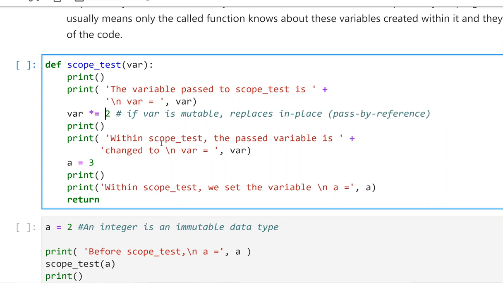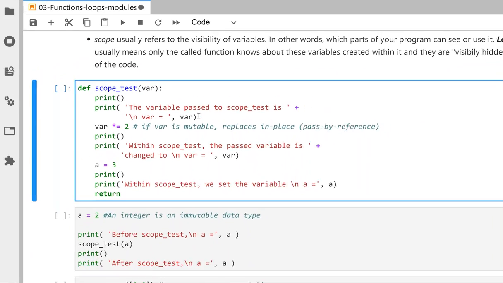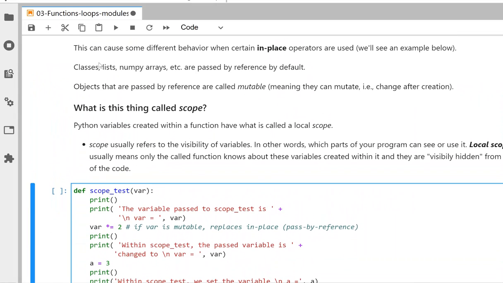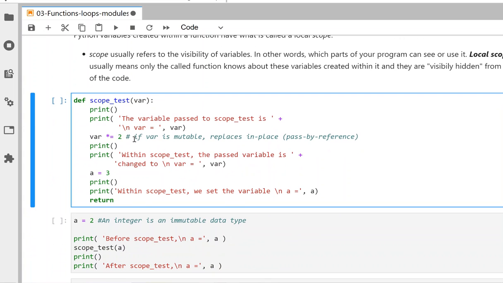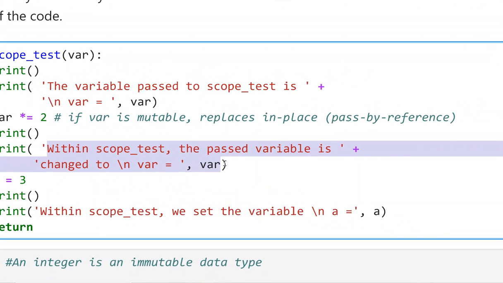But what we're doing is using an in-place operator. So what will happen is if var is mutable, meaning it's like a NumPy array, or a list, or a class, then this will actually change what the variable var is outside of this function. Even though notice we return nothing from this function, var will still change. Now here's something else that we do. Within the scope test, after that we show what we did with var.